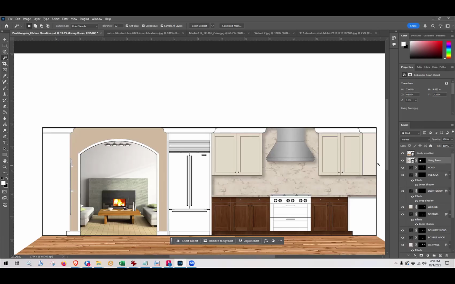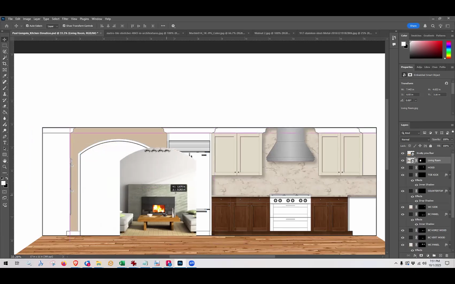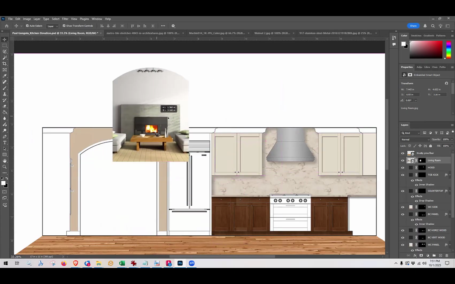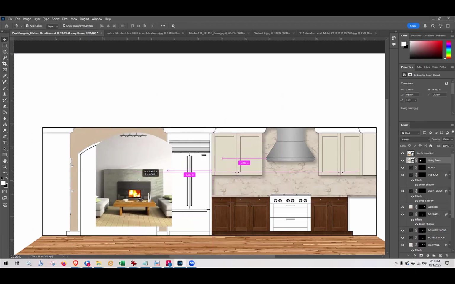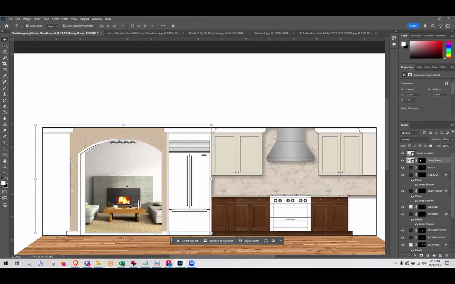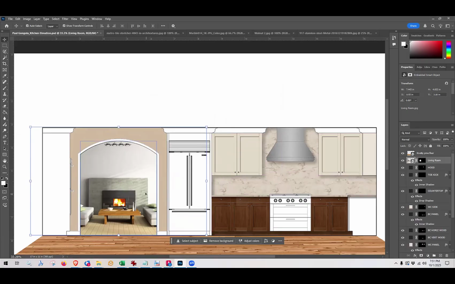So I can easily adjust this. So if I go to the move tool and I want to move this room here or this image, what I'm doing is I'm moving everything here. I'm moving the layer, the entire layer. That's not what I want to do. I just want to move the image that is inside beyond this arched room.